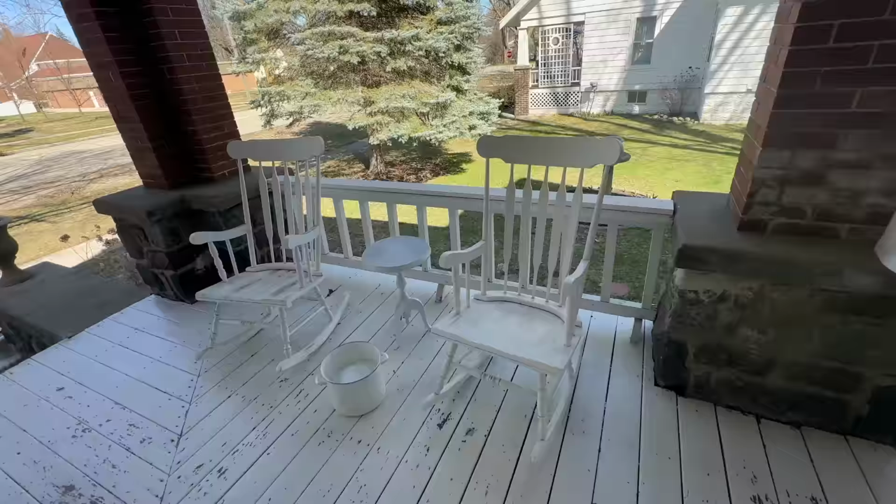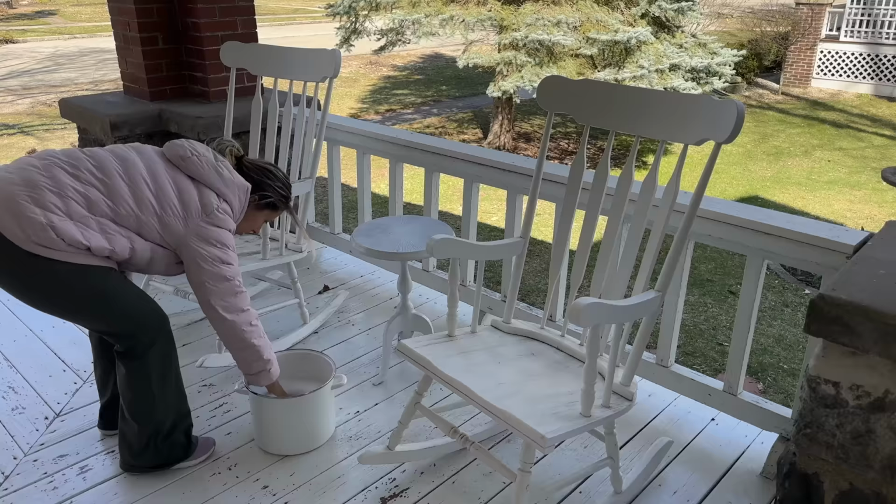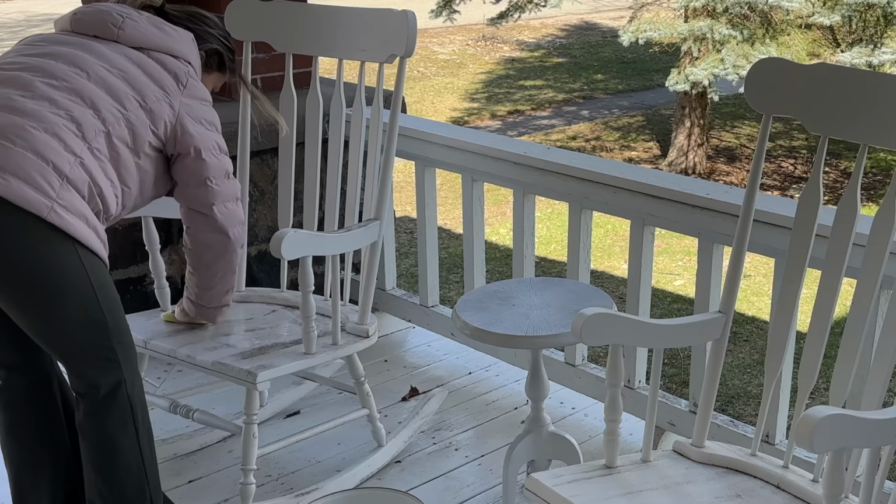These rocking chairs sadly did not hold up well in the winter. We really should have stored them in the basement, but we didn't. So here I am just trying to clean them up a bit, and eventually I think I'm going to need to spray paint them to bring them back to their former glory. But a little soap and water today will just have to do.